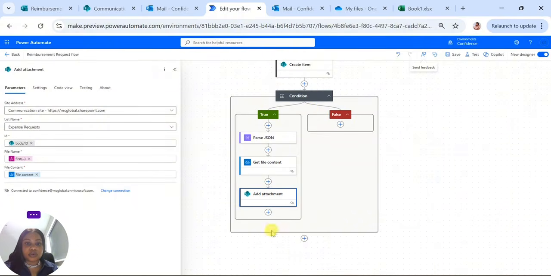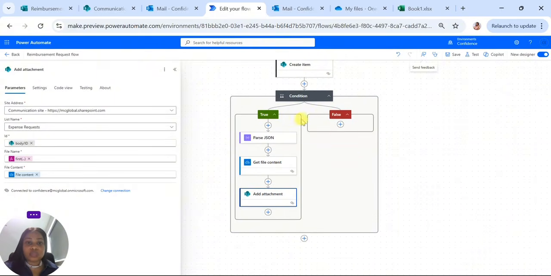So we are done with this part. We don't need to input anything in the false part, because what we're trying to achieve here is if there's a file uploaded in the form, it goes through this pathway and then attaches the file to the SharePoint list. But if there is no attachment in the form, it goes down this path and it doesn't have to do anything. So we just have to go straight to the next step, which we're going to talk about now.